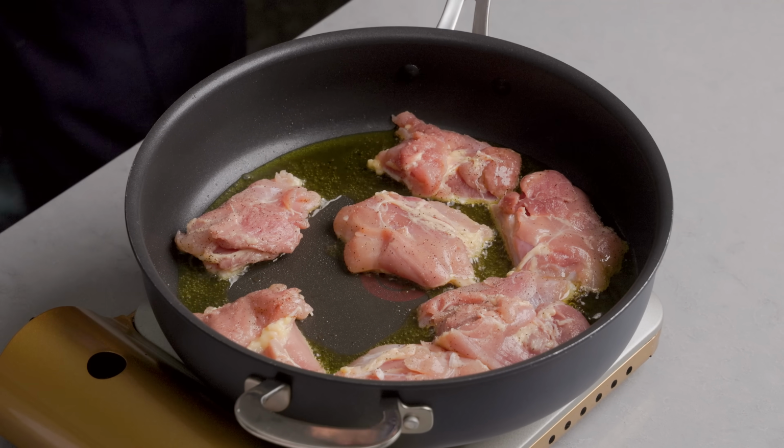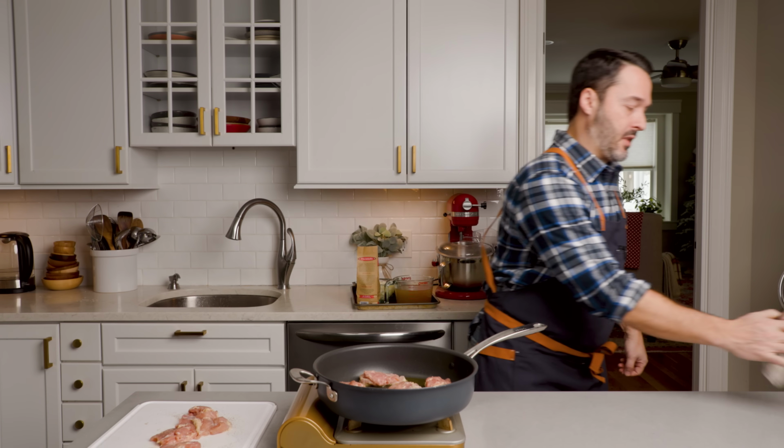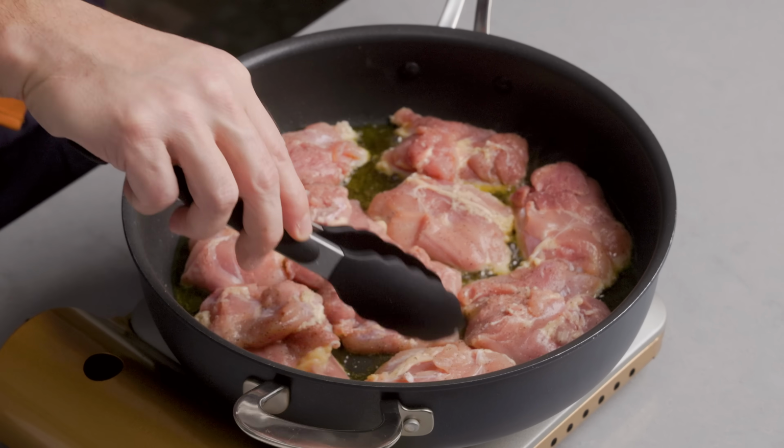You know what? I think we can fit them. It's not ideal, but it'll work. All right, I got to use these horrible tongs again because you're not supposed to use metal on this. It's a little tight in there, but I'm still going to get color on it.